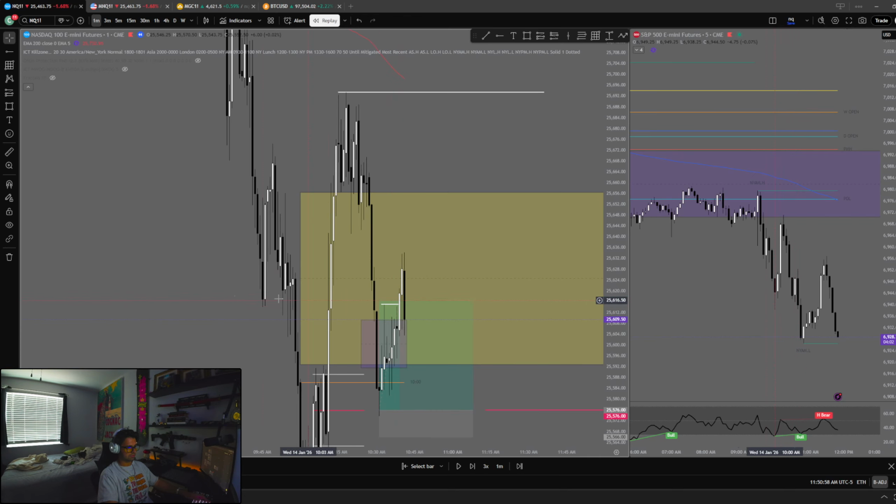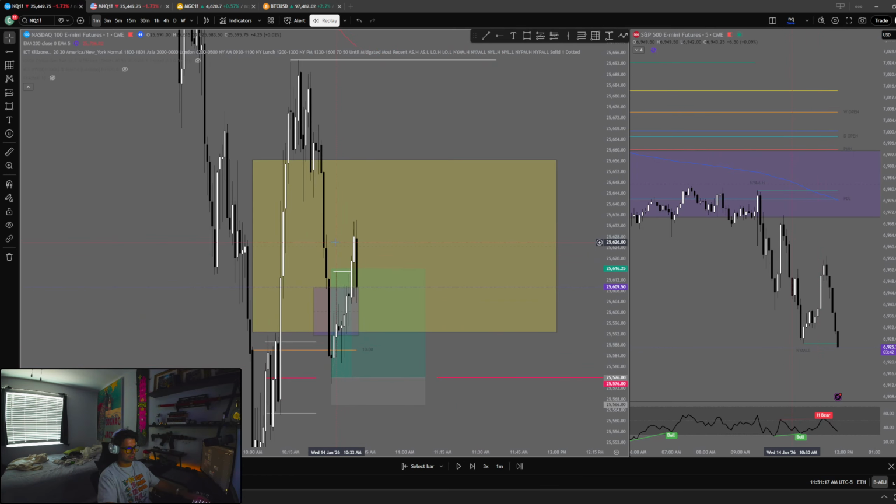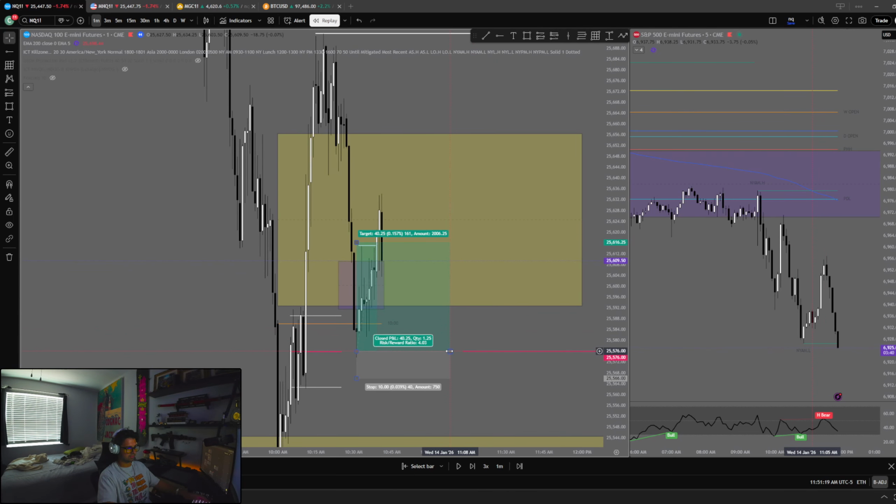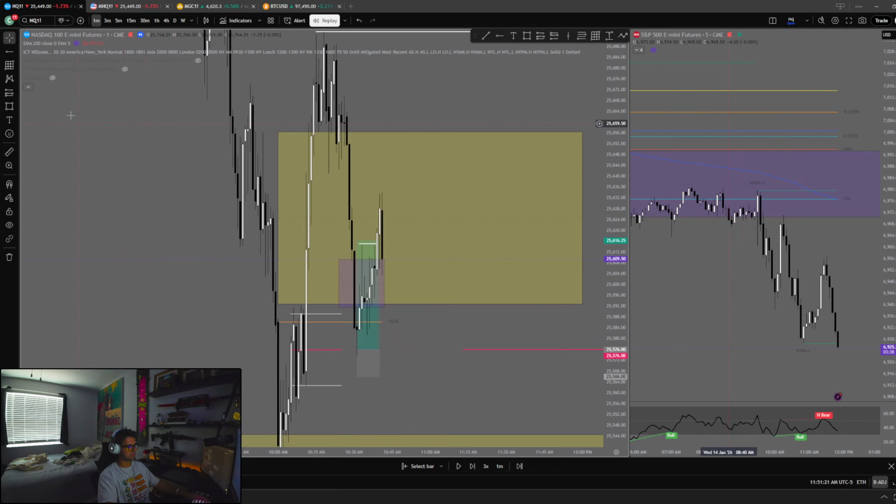On the evals that I was trading, I did pass them all today. Actually, I have 2 more that need to go. They are at like 5,500, but I did pass 5. They're all at 53,000 now, so that's going to put our total stack at 17. But for those, I just targeted the EQ of this 5-minute fair value gap, and that resulted in those banging. And ultimately, that was just the trade for today.